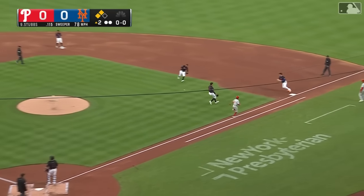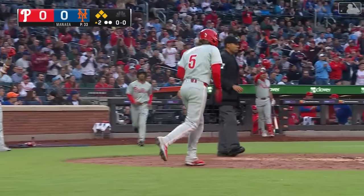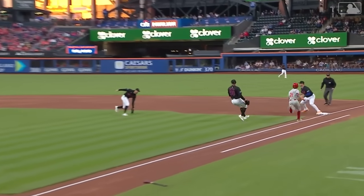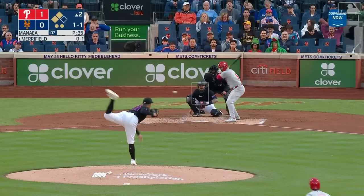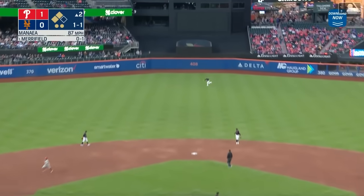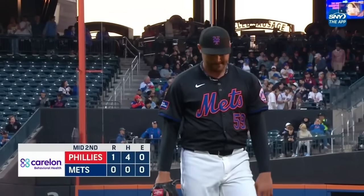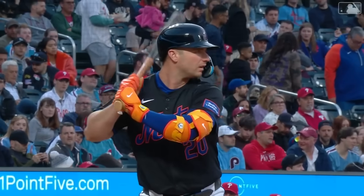It's a dandy. Coming on is McNeil. He has no play and a run scores. 7 bunt hits last year. And Garrett Stubbs gets his first RBI of the season. That is perfect execution. Hit in the air towards center. Bader cruising over towards left center. Makes the 2-hand catch. Inning over. That's down 1-0 as they come to bat in the home second.